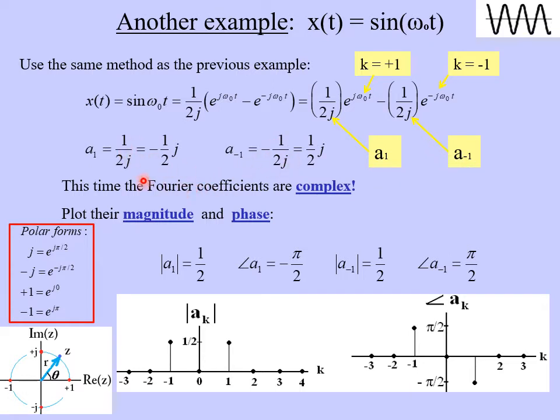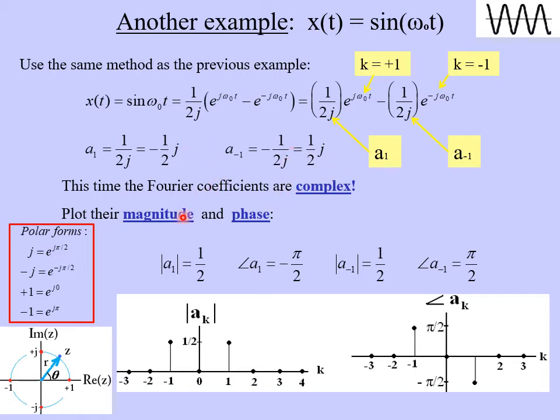coefficients, our two Fourier coefficients, and sometimes we don't like to put the j down in the denominator. Remember, your math teacher told you that was a no-no. So you can multiply the top and bottom by j, actually multiply top and bottom by -j, by the complex conjugate, to move the j up to the top. So this term becomes -1/2j, and likewise a sub -1 ends up being 1/2j. Now the big difference here, of course, is that this time the Fourier coefficients are not real numbers, they're complex. They both have j's in them.